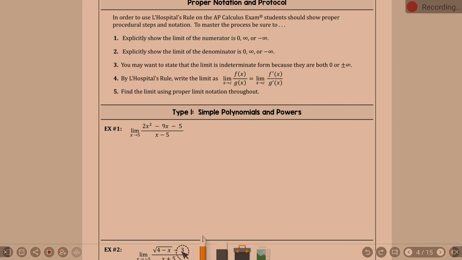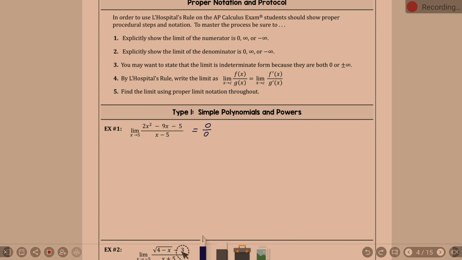Okay, and this isn't official form, but this is kind of what my brain's thinking. Oh, I got 0 over 0. So back in Unit 1, we had to have another plan. We had to check and see, did maybe that numerator factor so we could cancel an x minus 5? And if that doesn't work, we're limited on options if we don't know L'Hopital's. I'm not saying these other options won't still work, but we're trying to demonstrate L'Hopital's here.